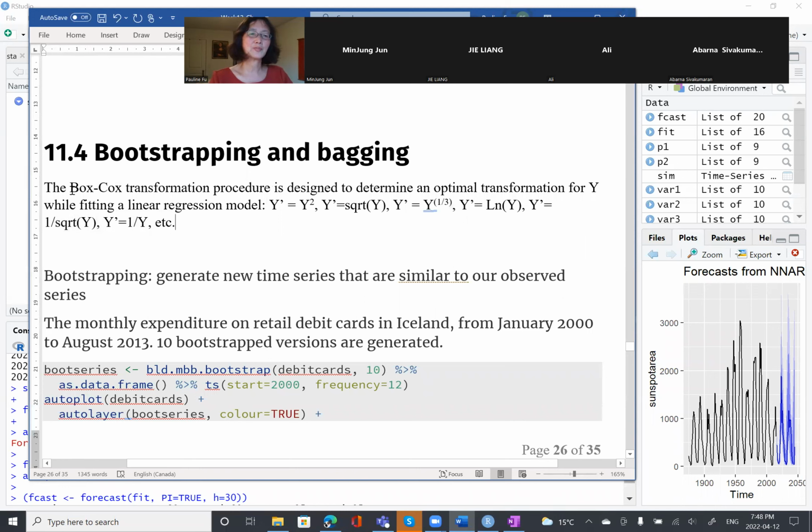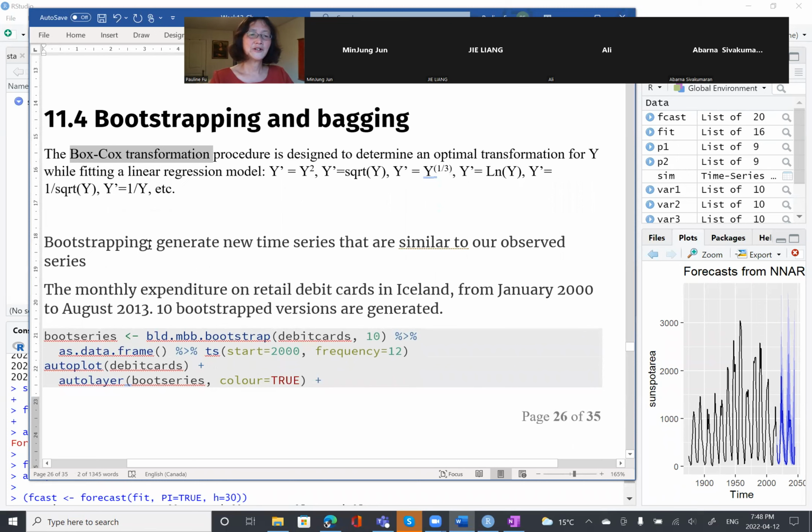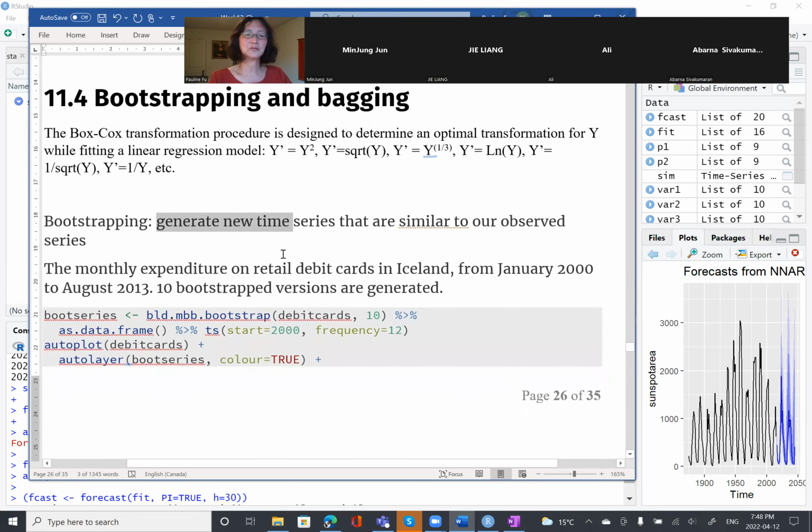All of these are Box-Cox transformations. Okay. So now what is bootstrapping? It is just generating new time series data that are similar to our observed data. Okay. Use simulation to produce some samples similar to our data.